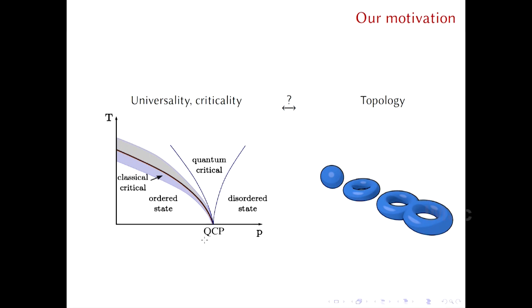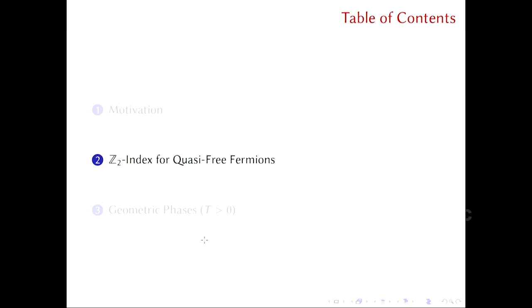So as you see in this diagram, for instance, if I focus on the Ising model, then we know in the Ising spin chain or the XY chain, there is a quantum phase transition taking place in terms of the magnetic field here. And there is a topological invariant, this C2 index, which characterizes the phase transition. But the question then arises whether it is possible to also give a topological characterization of what happens at higher temperatures. So this is our second motivation, and I will focus on that second motivation in the second part of the talk.